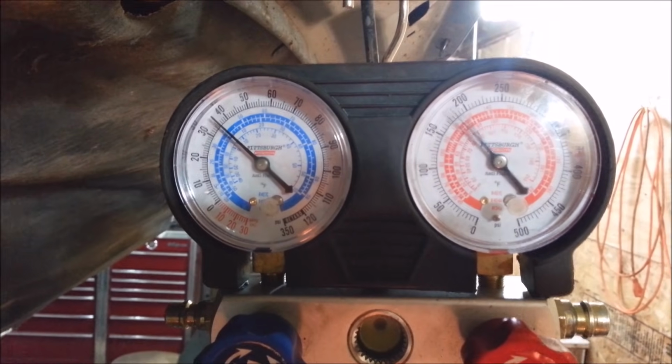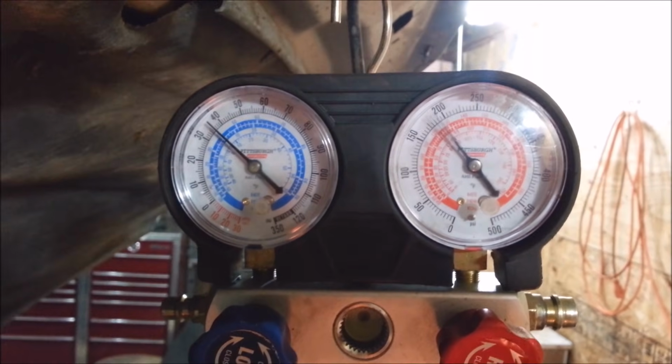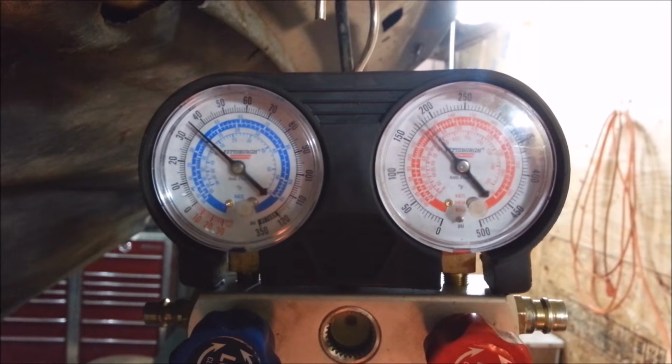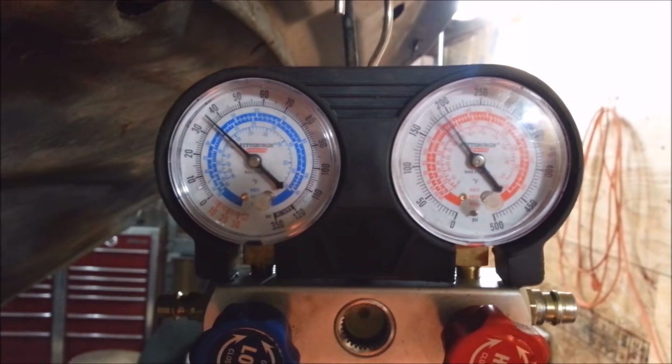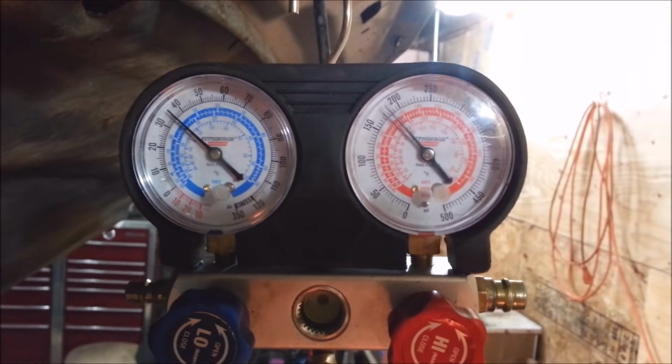For a remanufactured compressor, I think that's as good as I'm going to get. I normally like the high side pressures to be a little higher, but it's not going up any more than that. So yeah, that's about right. I guess I'm going to leave it.